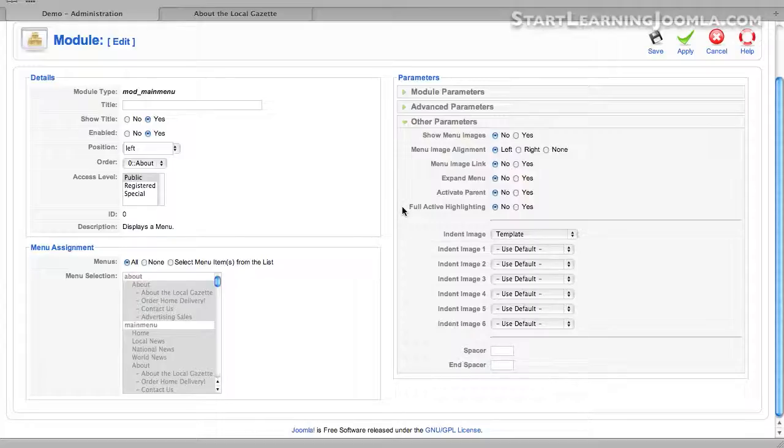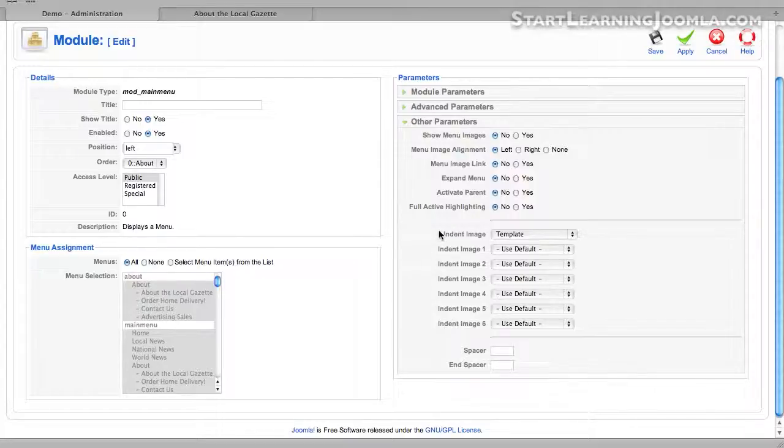Active simply means that Joomla gives a cue to the template to let it know that a menu item should be highlighted or otherwise emphasized as being the currently selected menu item. If you want the parent items to be set to active when you're viewing a child menu, you can set that here. The final option, Fully Active Highlighting, is not normally used unless you have a complex local or other menu navigation scheme that you are having issues with, regarding which one is showing as active in a given menu. Most sites do not normally need this.